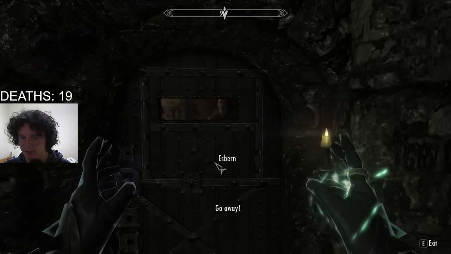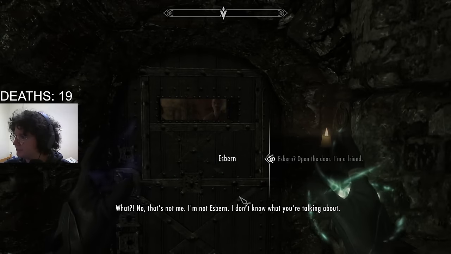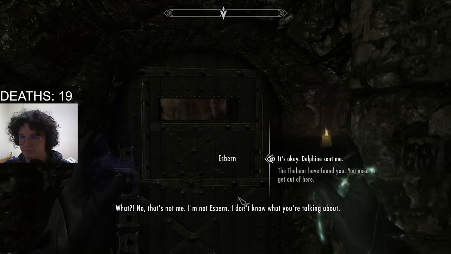I walk up to it and bang on the door. 20 seconds go by, nothing. I bang 3 more times. Finally, someone responds. I need to talk to this guy. "Go away!" "What? I'm a friend." "No, that's not me. I'm not Desmond." "I don't know what you're talking about."